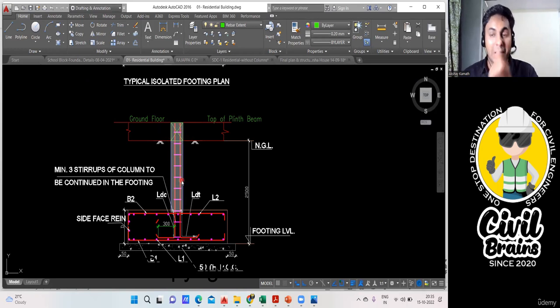Now remember one thing. In one of my earlier courses, I told you to take the height of the column till the bottom of the plinth beam. Since many students had doubts, this time I'm going to take it till the top of the plinth beam. Not a problem. You can even follow that method also, but that method is a little difficult to understand. So from the top of the foundation to the top of my plinth beam, this will be my height of the column. Now how it has to be found, I'll explain that in the next lecture.